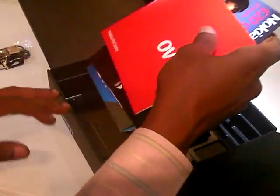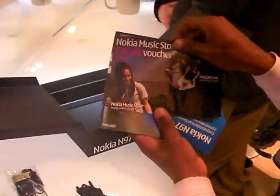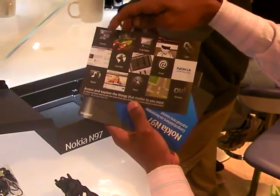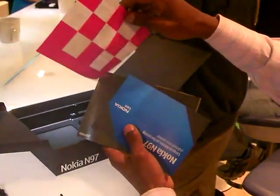You have the new OVI Suite, which would replace PC Suite. And it's got a 20-power function which is very good. This basically tells you all the features you have: games on OVI — we appreciate that — games, features, email, maps. So basically everything that OVI employs, which is pretty good as well.